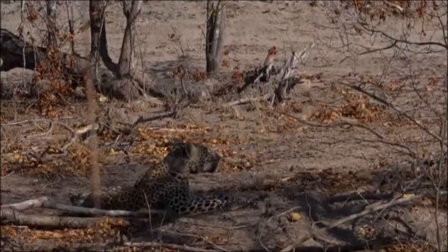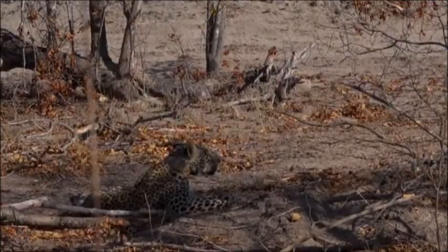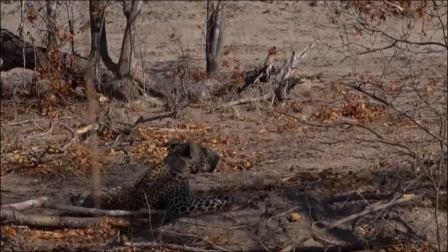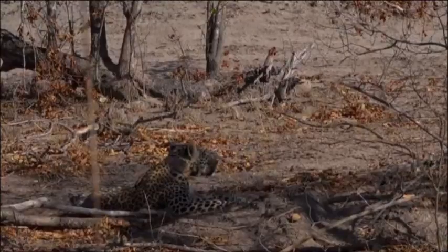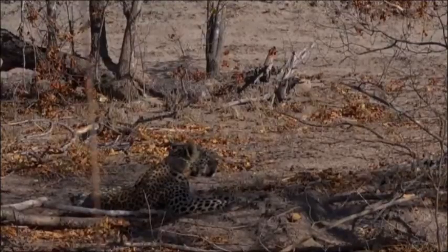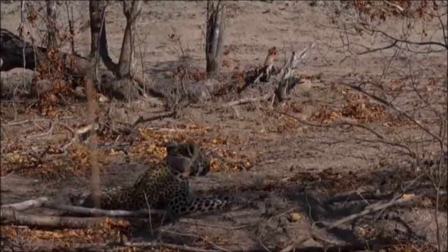Once again, just coming back to the anomaly that is this cat. Generally, dispersal male leopard wander from or through territory to territory, getting pushed out by the dominant male in that particular area until they either find a void that has no male leopard. A male leopard may have been killed or died of disease or whatever. Or they eventually become big enough to fight for a territory and to squash themselves either into a territory or to expel a male leopard that was there through a fight.